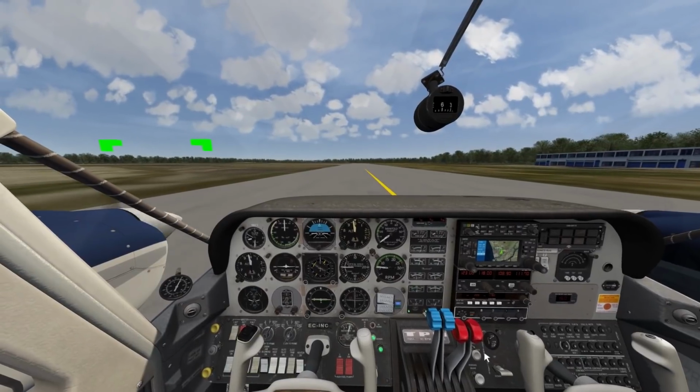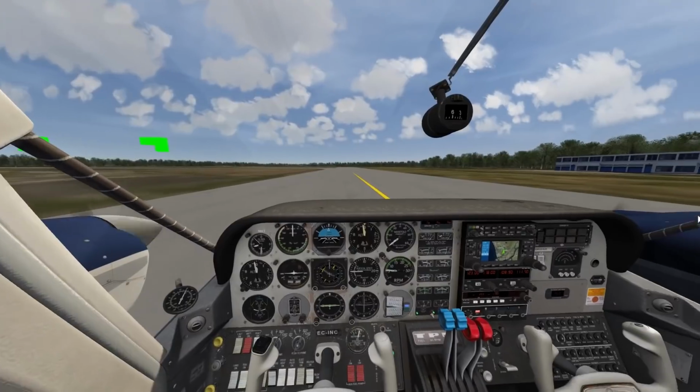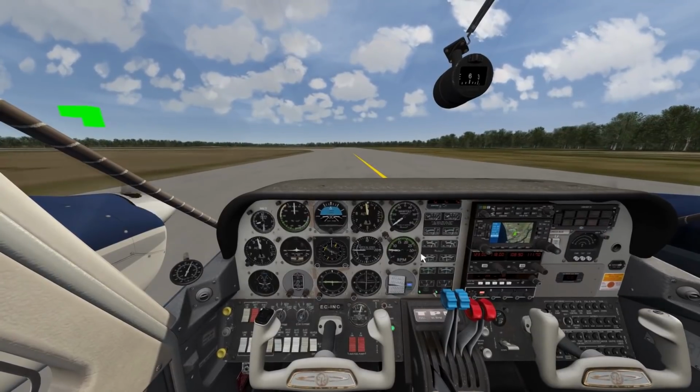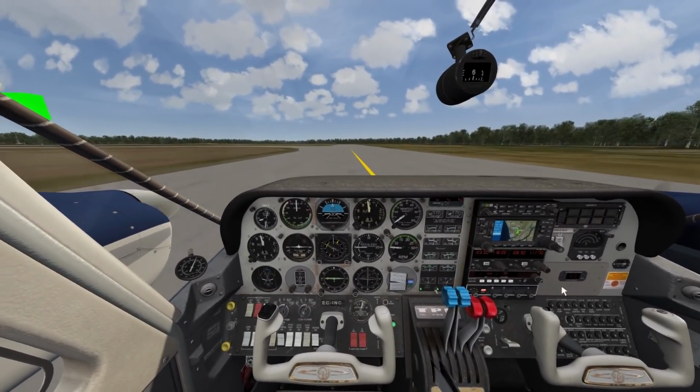It just looks like the lights are on. I don't know why, but it looks like the lights are on. But anyway, maybe the lights are on and nobody's home. Alright, so just checking, we got the alternators on, fuel full, everything looking as it should be, always good.